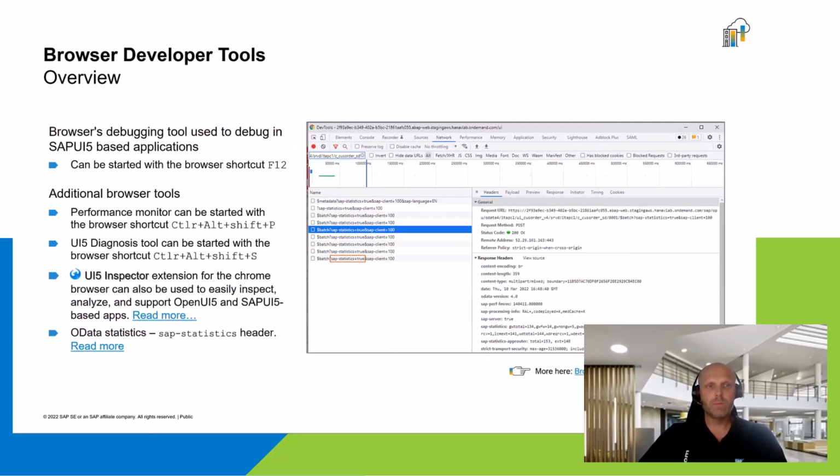Then let's start with the first tool, the browser developer tools. Before we go to the first demo, I will also quickly introduce the application that we have and show you the RAP artifacts that I created, so that we get a quick glimpse of how that looks. As I already mentioned, the SAP statistics header, we will set in the OData URI in the request, so that we then get SAP statistics, for example the total time that was consumed on the backend side. So if you have a performance issue one day, you can focus on exactly that aspect, without logging on to ADT or the system, and see, hey, time is consumed in my application, and I may need to have a closer look by using the ABAP development tools.